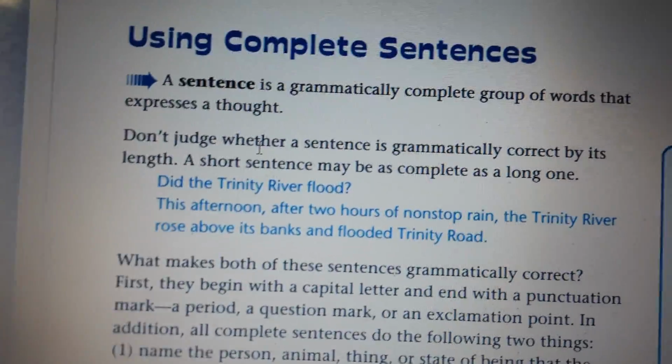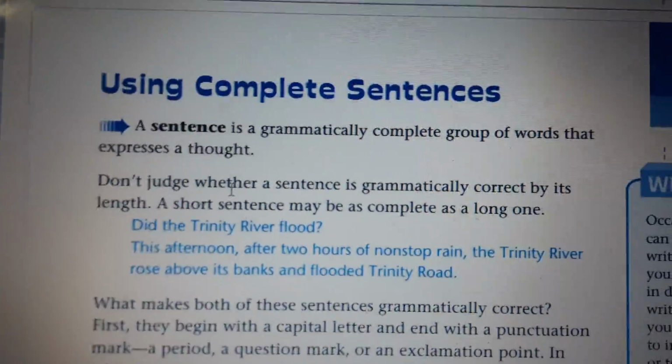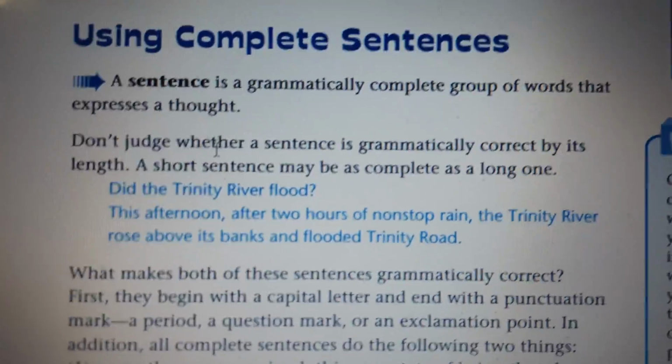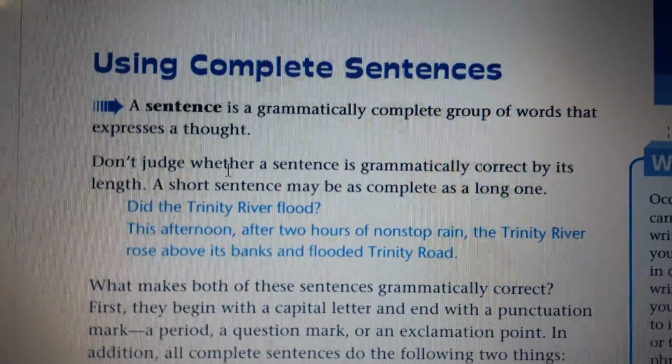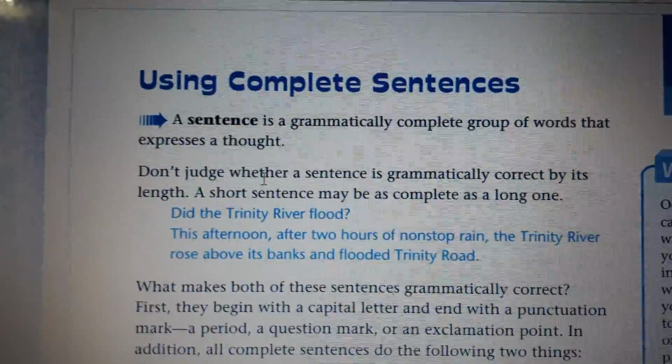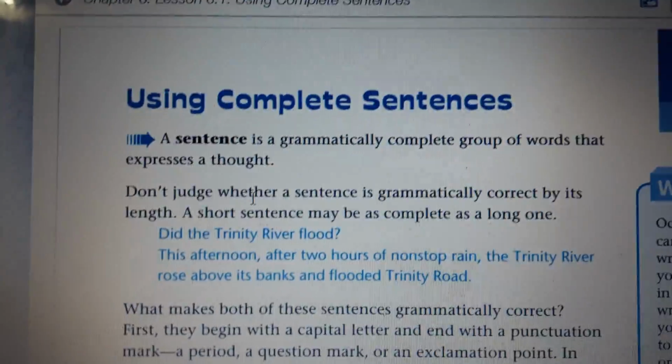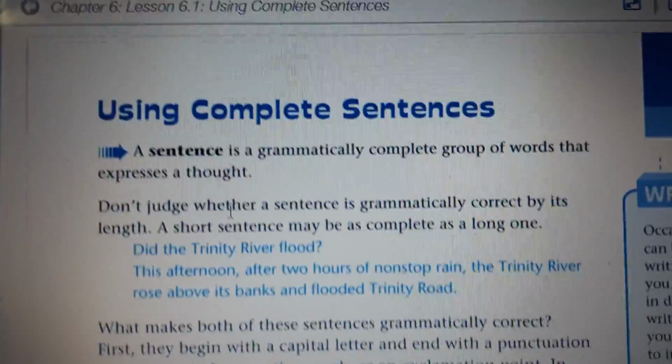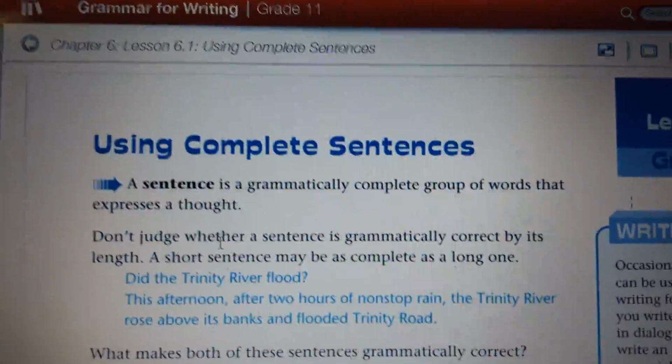Okay, well, so I'm gonna just tell you that we have four kinds of sentences, and I'm gonna explain it to you with an example so you can learn more. Also, I'm gonna give you something about run-on sentences and how you can correct them. Okay, so here, using complete sentences.